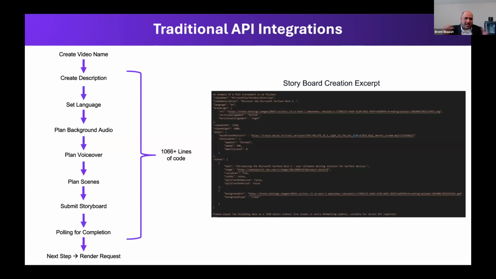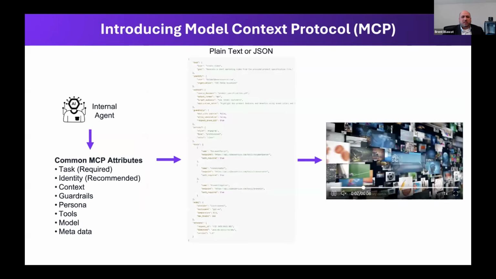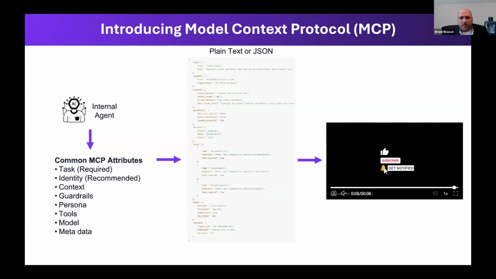And so there's a lot of work that has to happen in a traditional API integration, versus, I think it was 3 commands that you sent in, or maybe 1, because you had one really long sentence that you sent in to get it to render a video. So let's take a step forward and I'll talk about MCP a little bit. This is getting to the big part of, what is MCP? Why was this even created in the industry?